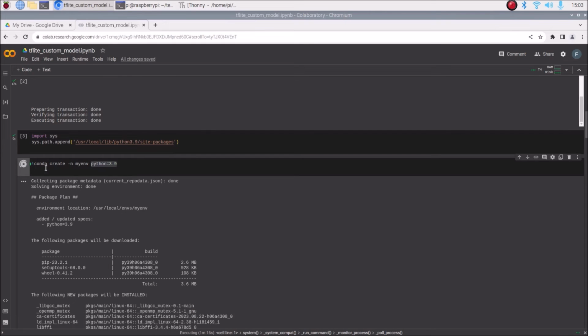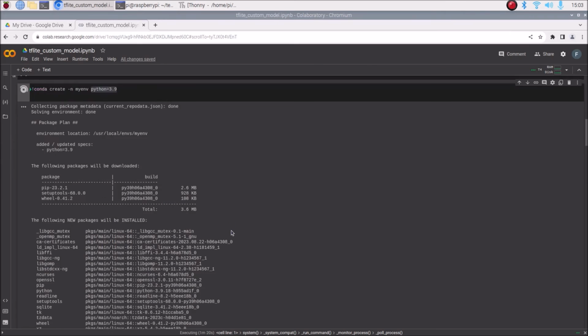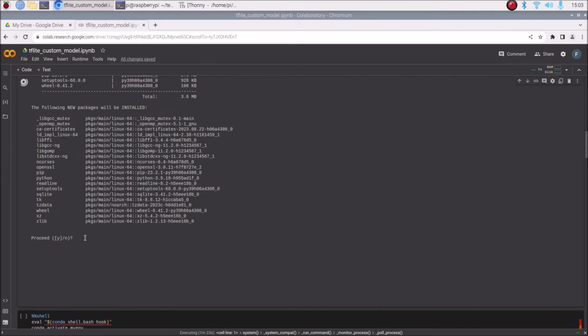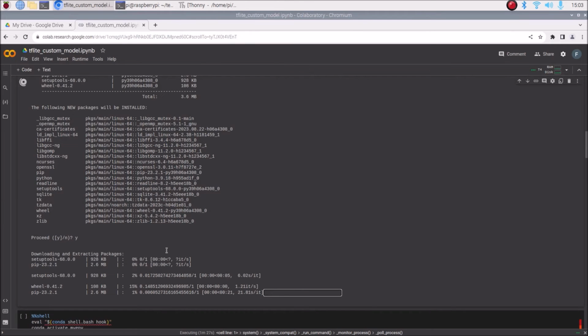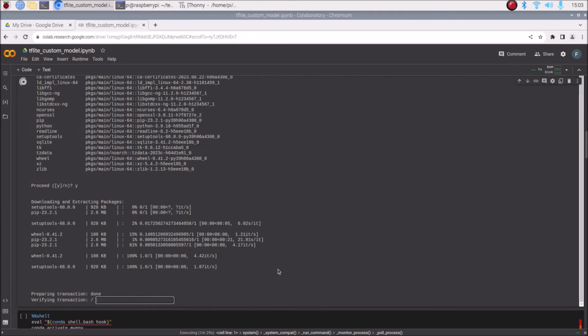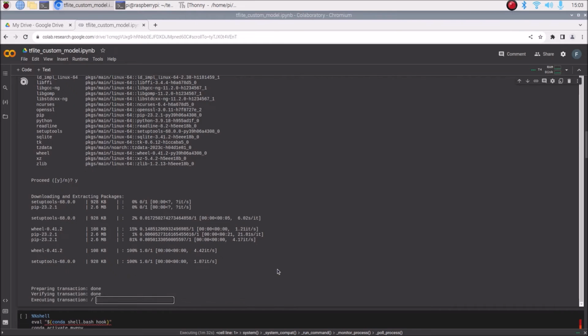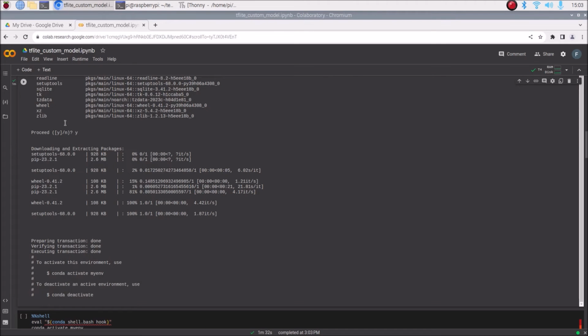Here in conda create my-env Python 3.9, we also want to mention proceed. Simply mention Y for yes and hit enter. So friends, done. We have successfully run our cell.